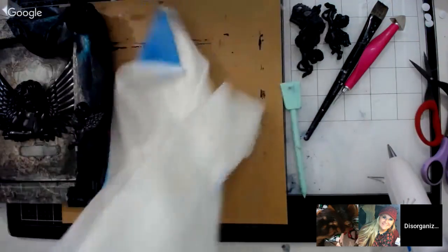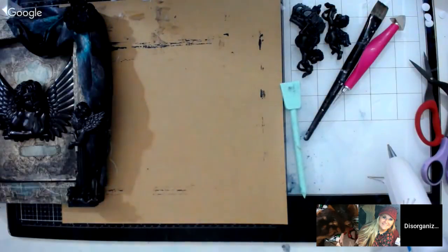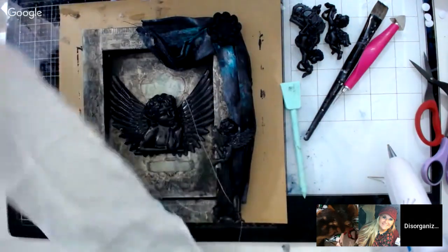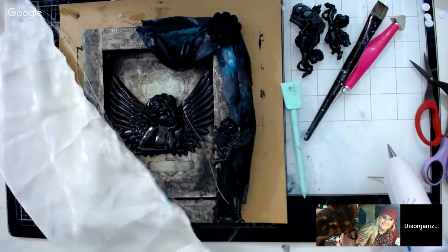It's fun though when you can think of something in your head and then it works out. You can make it happen. Well, it doesn't quite look like it did in my head, but you know, my imagination is always greater.